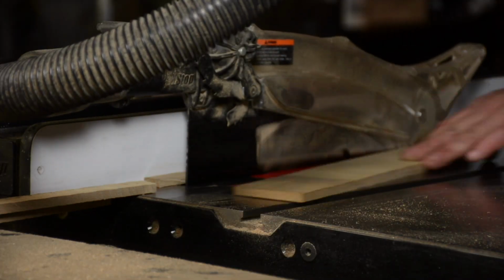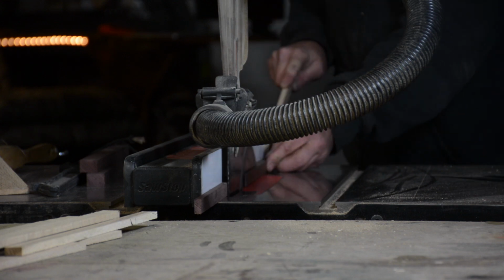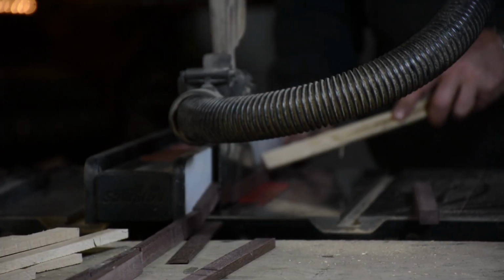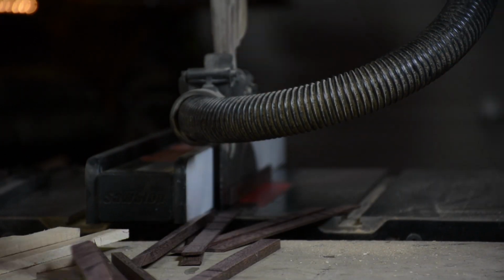Okay, welcome back. Today we're going to make a Bluetooth speaker enclosure. I'm going to make it out of small scraps that I have in the shop, bunches of small pieces of wood. It's Wenge, Purple Heart, and a couple pieces of oak.